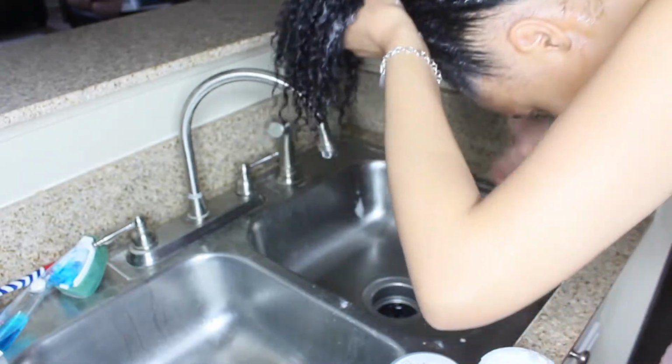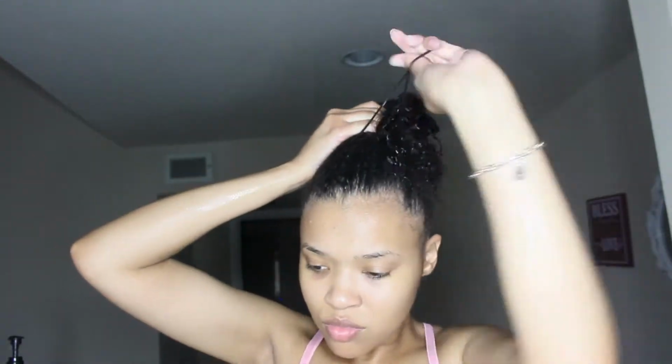And usually I let the mask sit on all night, so I'm not really gonna film a hair routine of it. So just let that sit on my hair, go out shopping, you know, with the bun in my head, do my thing, and then wash it out tomorrow.